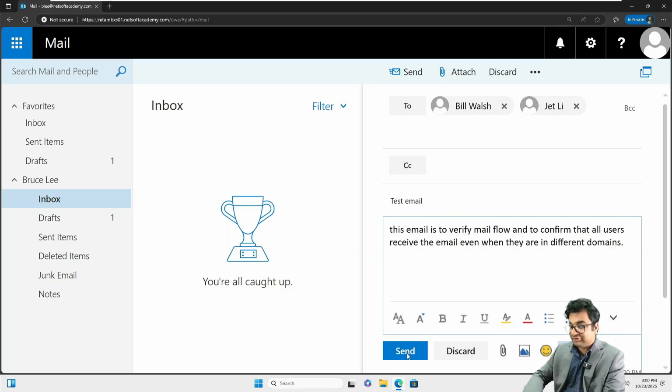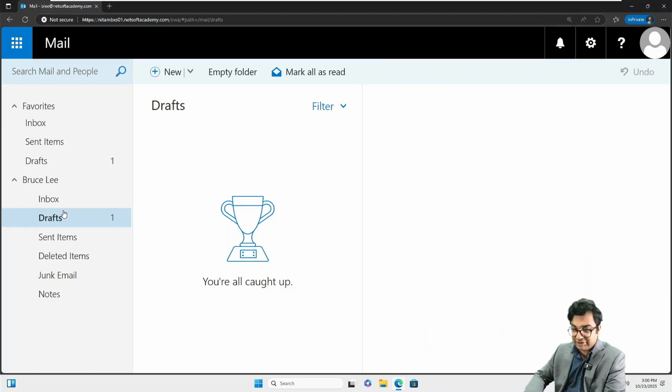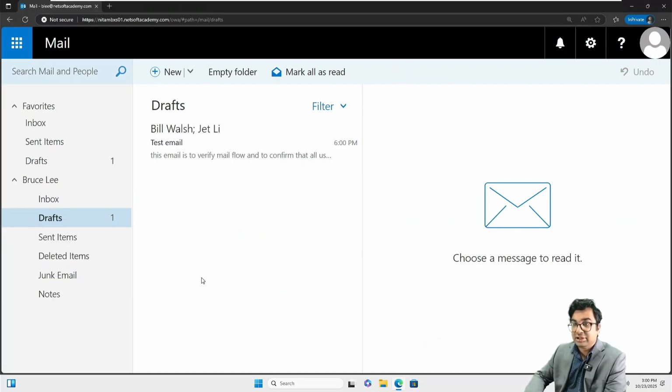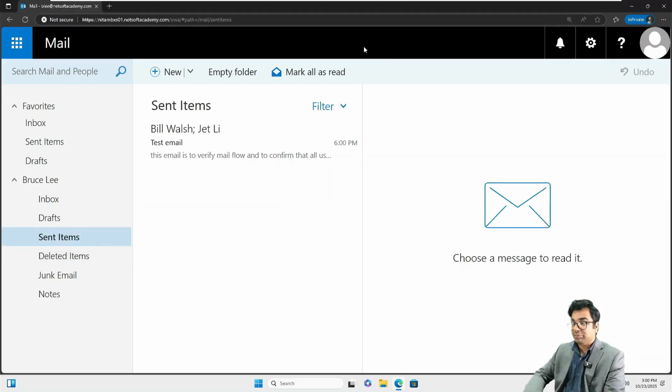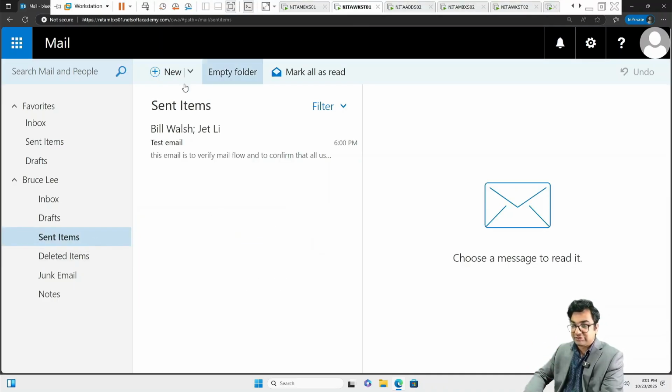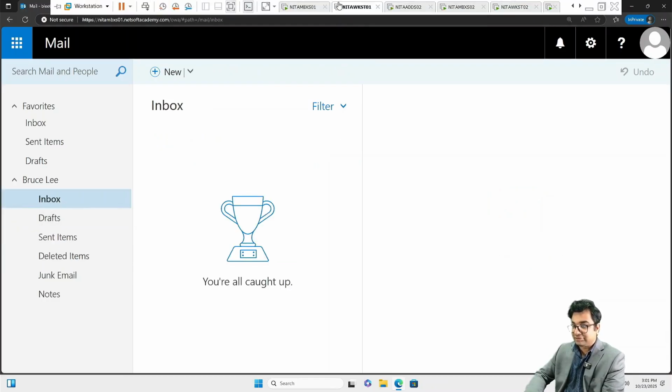And I'm going to hit send. It's a very simple email. You see it's in my drafts for a minute here. You will see that it will be in my draft because now it has to go and you see it's gone. Okay, perfect. So that means mail flow is working. There's no loop, there's no bounce back, there's nothing else going wrong.